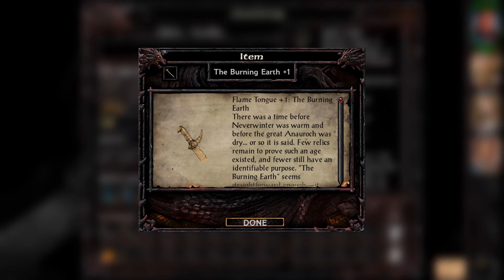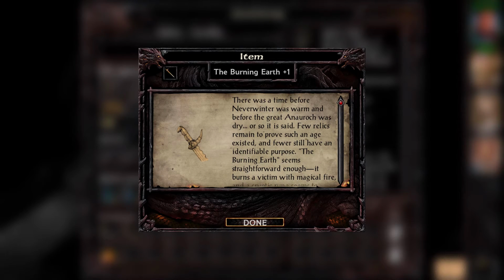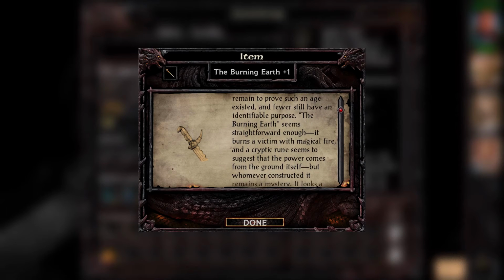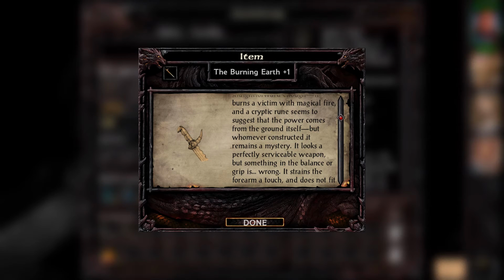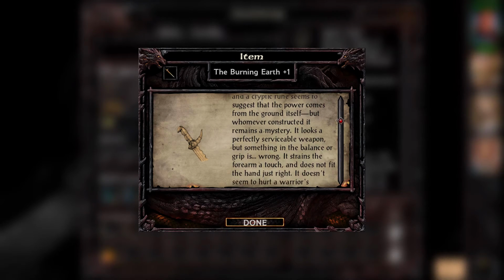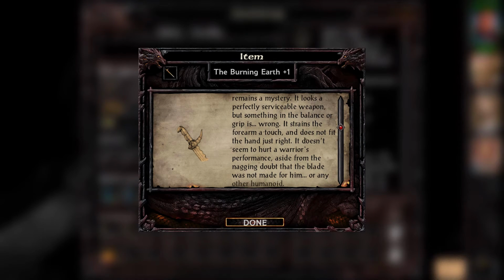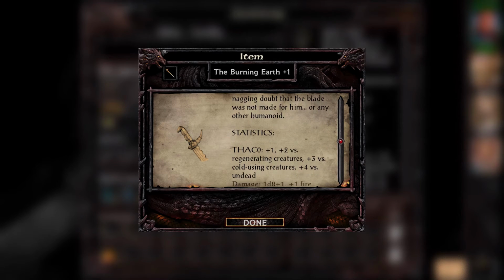The burning earth. So we'll go the burning earth +1, or I'm sorry, Flame Tongue +1. The burning earth. There was a time before Neverwinter was warm, and before the great Anarok was dry, or so it is said. Few relics remain to prove such an age existed, and fewer still have an identifiable purpose. The burning earth seems straightforward enough. It burns a victim with magical fire, and a cryptic rune seems to suggest that the power comes from the ground itself. But whomever constructed it remains a mystery. It looks a perfectly serviceable weapon, but something in the balance or the grip is wrong. It strains the forearm a touch and does not fit the hand just right. It doesn't seem to hurt a warrior's performance, aside from the nagging doubt that the blade was not made for him or any other humanoid.